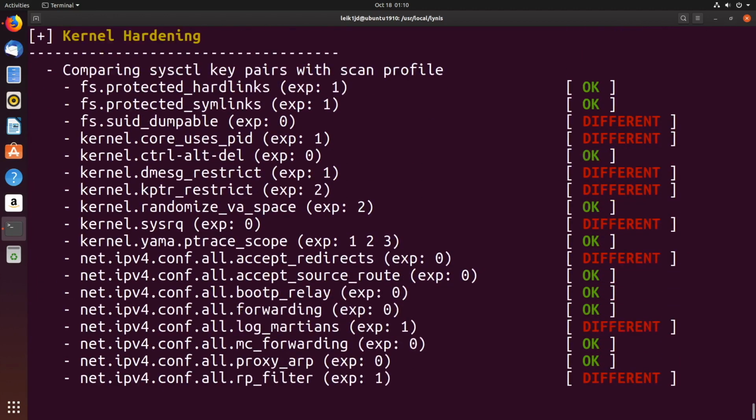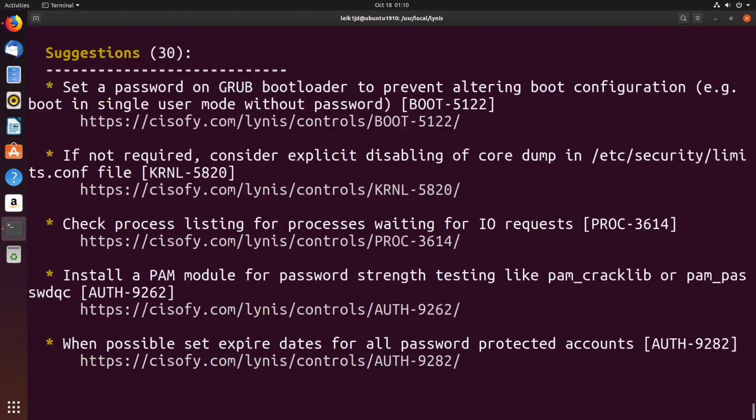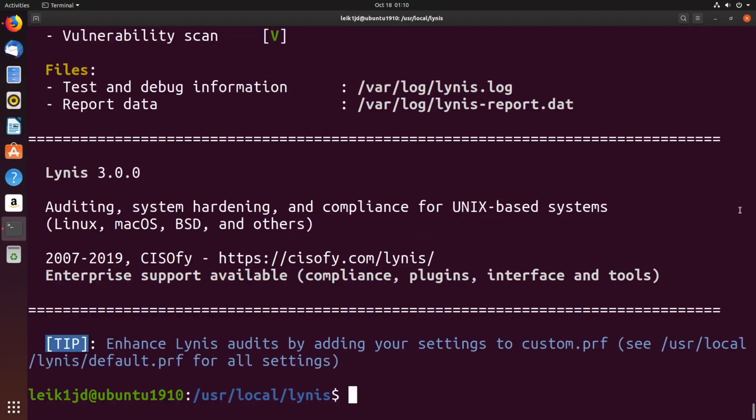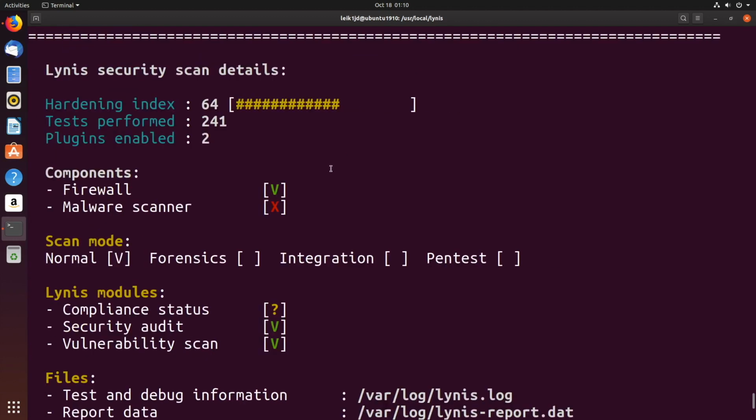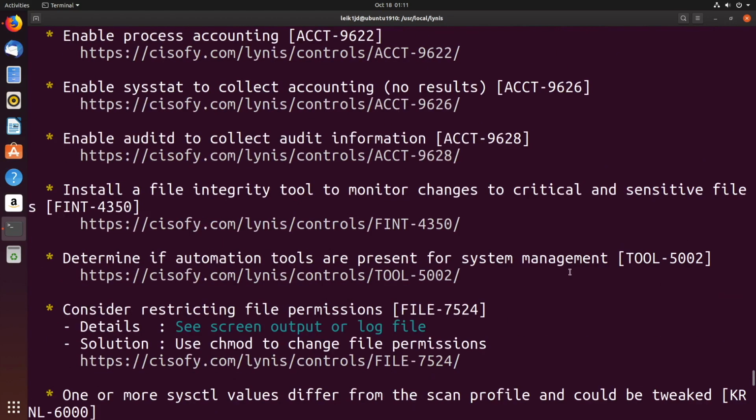I haven't run through any sort of hardening for SSH or anything like that. And with all that in mind, I think we went up 1 point. I believe we were at a 63 when I did this earlier in the summer. I'm sure many of these are going to be the same types of things we've seen before.